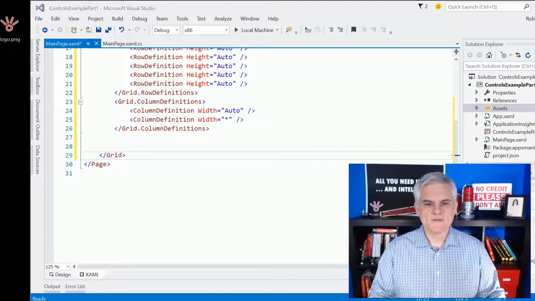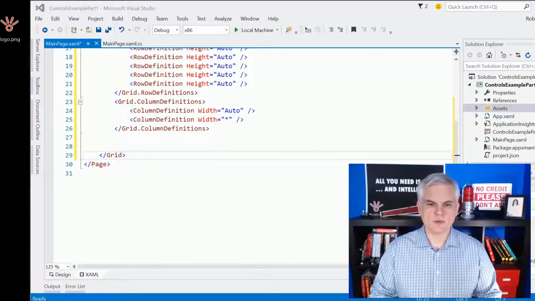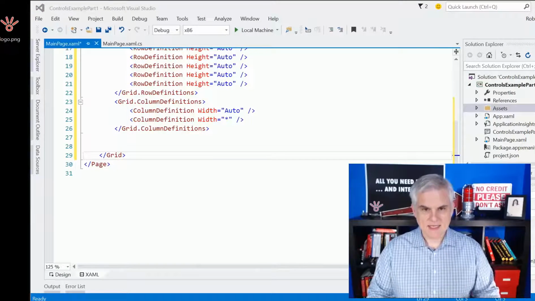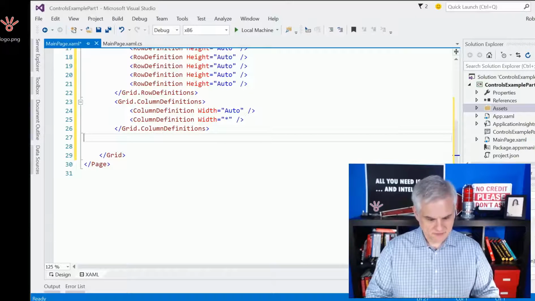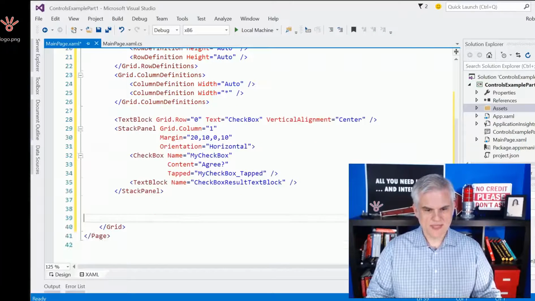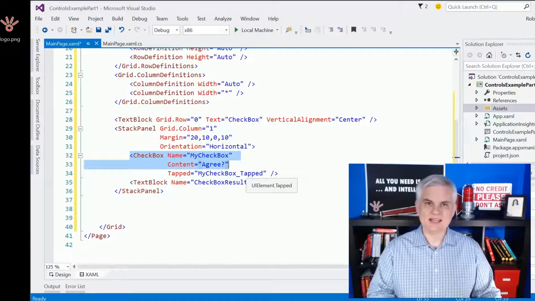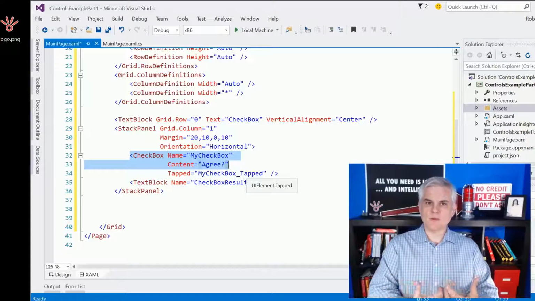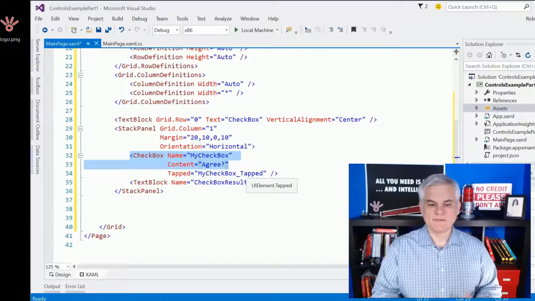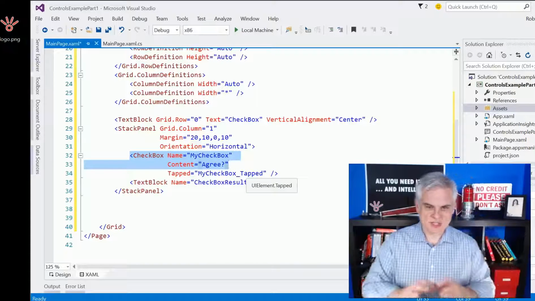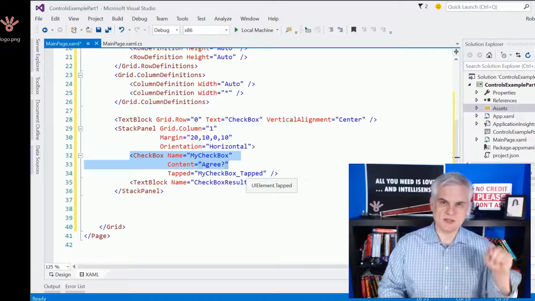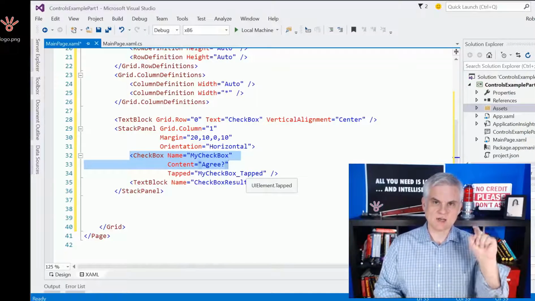Okay. So the first input control that we want to look at is the check box. Very simple yes/no control. As you can see, we create a new checkbox, and I set the content to a label that will be displayed by default to the right of that square, that checkbox. The user will tap it to check it or tap it to uncheck it.